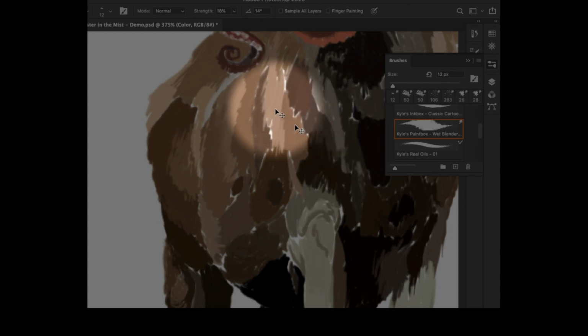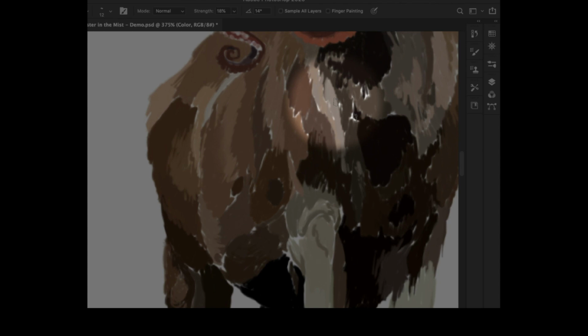Sometimes it's a good idea that if you're not quite sure, you just create a duplicate of your layer. But now I'm going to speed up the video while I smooth out sections and add any finishing details of doing small things like hairs or things like that.